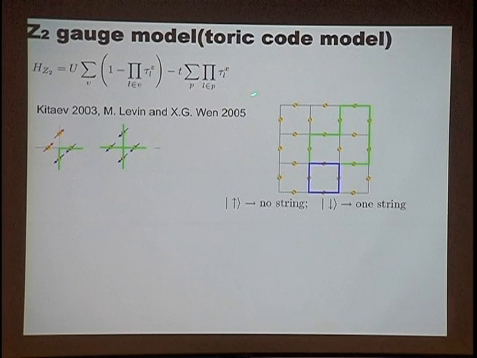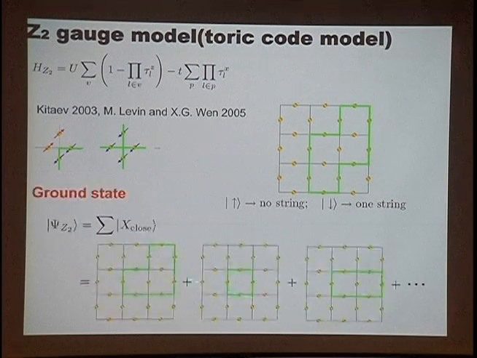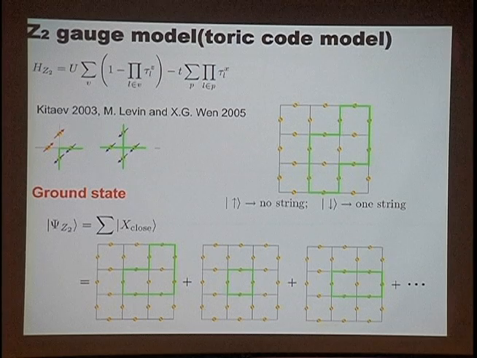Okay, then this term just changes the shape and length of the loop. So in the end, it's very easy to see that the ground state wave function is equal to the superposition of all these loop configurations. So it looks pretty similar to this other phase, which is just equal to the superposition of all the domain configurations. But because the spin lives on the link now, something non-trivial happens. If we think about some large torus, there could actually be ground state degeneracy, which signifies the topological order.